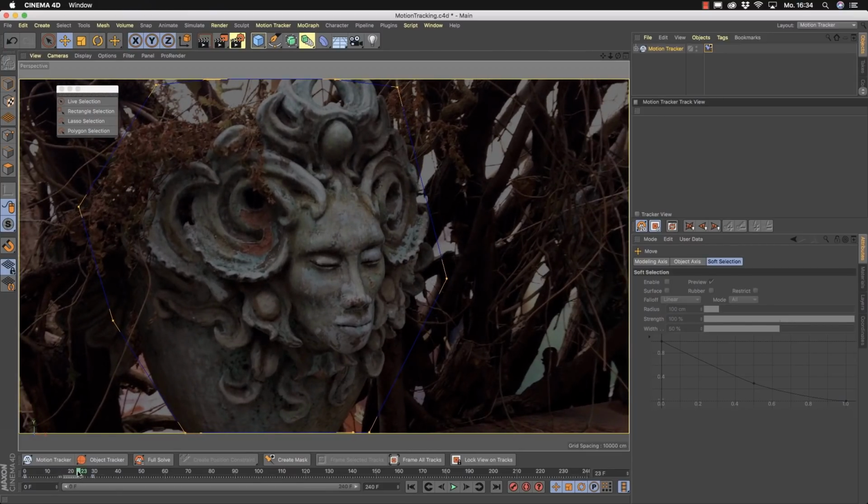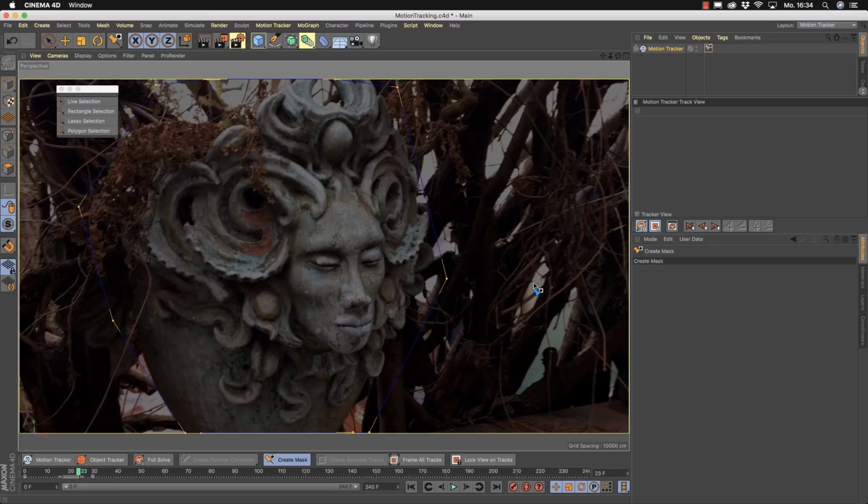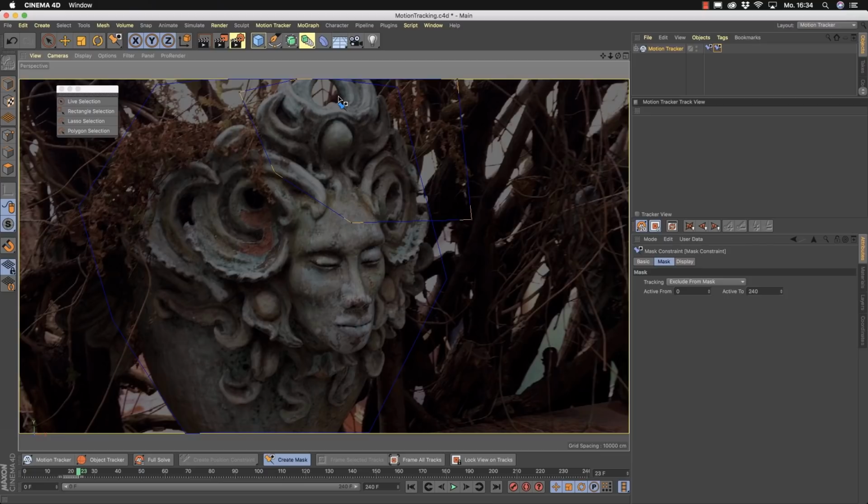And I said that you normally have more than one mask. This is easy doable. You can have another mask here. For example, you tell the system, okay, it's much easier to have this part here as a separate mask. So I do that for you, only to demonstrate, this has no real sense in the moment here. And now I have two masks which are animated.